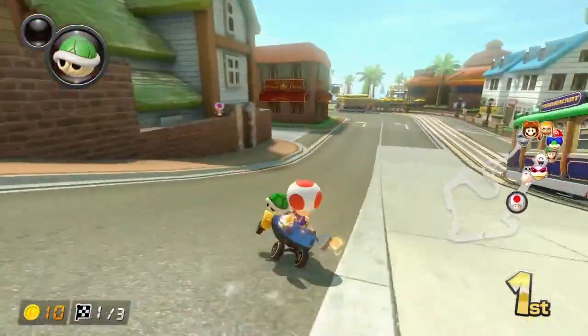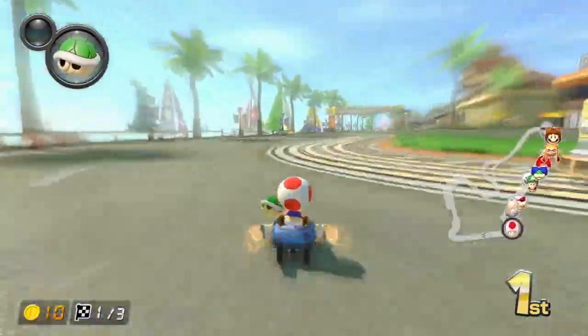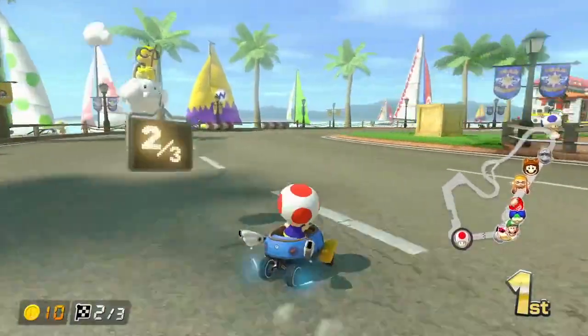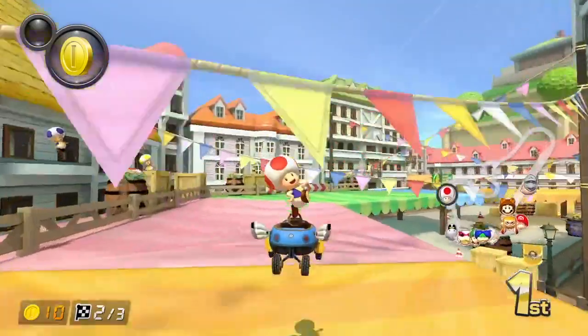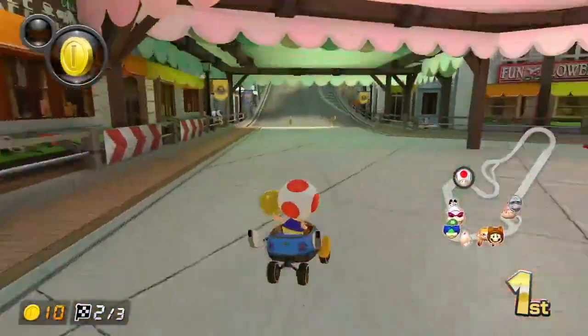And the style when you're going down the hill here with the tram, and you can see the ocean up ahead with all the boats in the bay, that's just really nice. I think it's a relatively fun map to play. It's really simple, not as simple as some courses like Excitebike Arena or Moo Moo Meadows, but you know, it's a cool course.